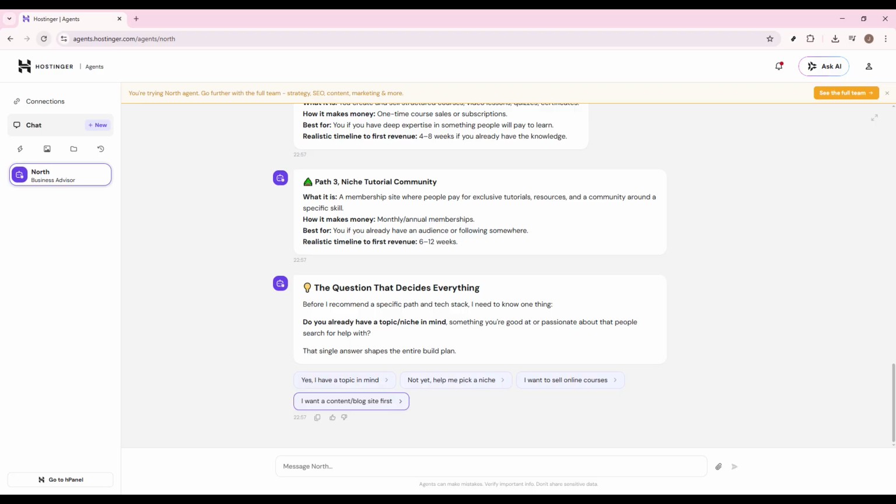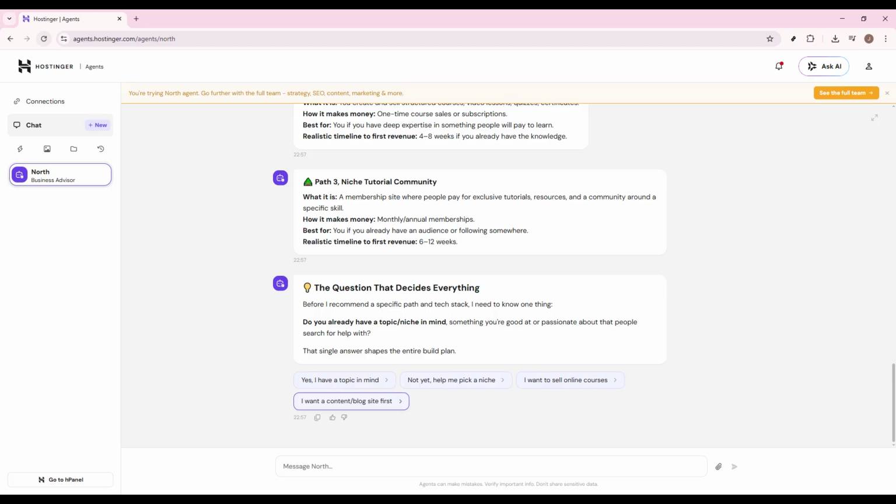Next, message the agent with a clear request. Be specific about what you need help with. For example, instead of saying something general like, "I need help," try saying something more direct, like, "I need help connecting my domain," or "I want to know how to update my website settings." The more clearly you explain your issue, the better the agent can respond with useful solutions.